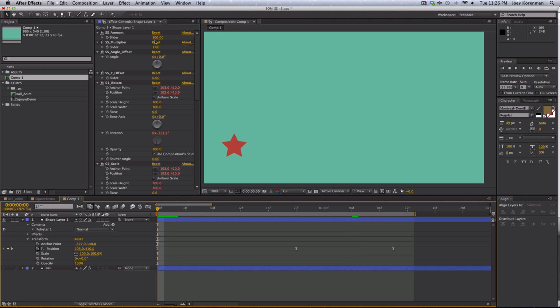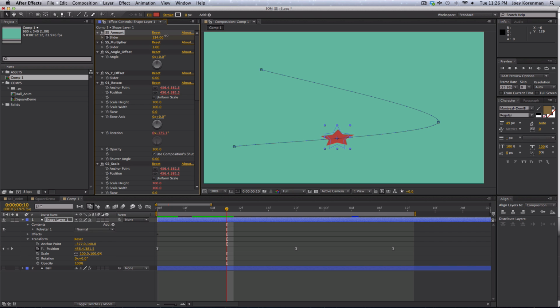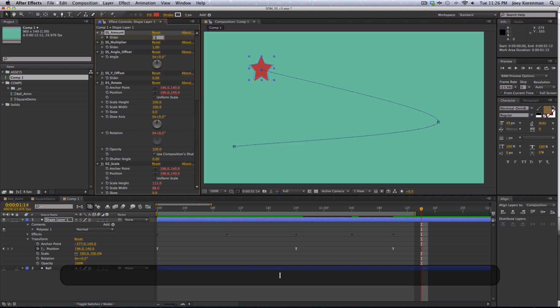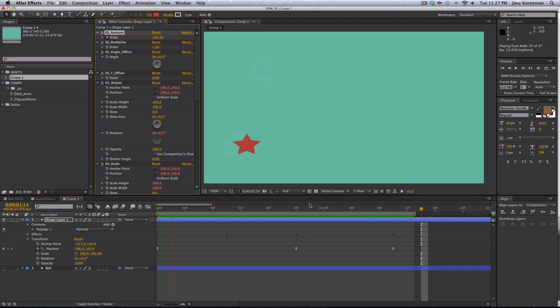Okay. So we come here, put a keyframe on squash and stretch amount. As it gets to the middle, it's going to stretch out. And you can see it is stretching out in the right direction. And then as it comes here, I'm actually going to have it squash a little bit. Just a little, because it's kind of decelerating. And then it's going to come back, stretch out again. And as it gets to the end, it's going to squash just a little, and then it's going to reset back to 100. So just that quick, you've got this thing squashing and stretching and reacting in the direction it's moving.